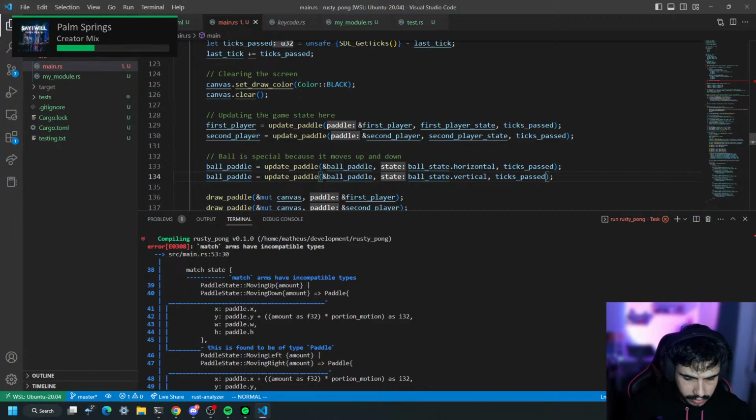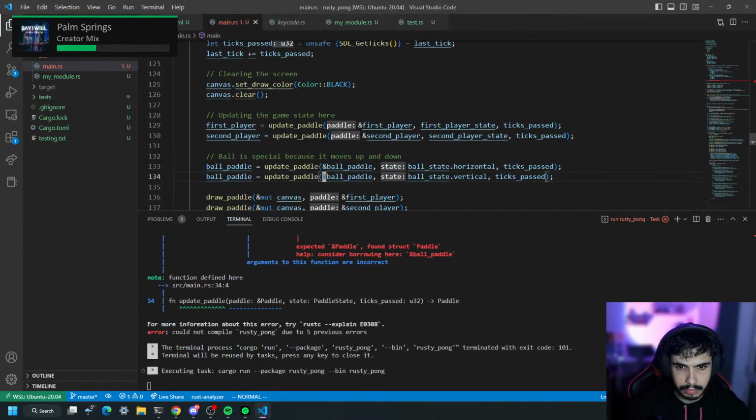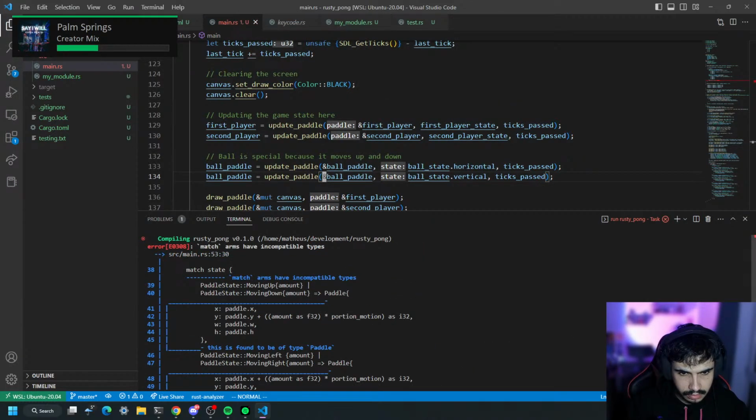All of this will be simplified by making sure everything can move sideways and horizontally.